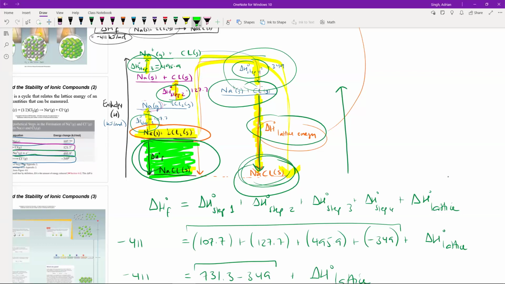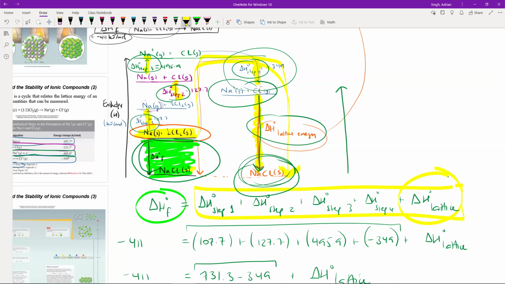So the delta H of formation in one step, that's this here on the left side, is equal to the sum of all the other steps on the right side, and all we do is solve for this one unknown, which is the lattice energy, right? That's not something that we can measure very easily. We can calculate it, however, by taking advantage of Hess's law and the fact that delta H is a state function. So we're incorporating a couple of new things that we learned in this section to help us solve this particular problem of determining the lattice energy for our ionic compounds.